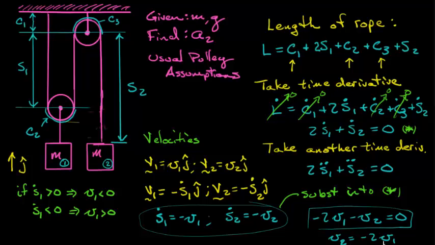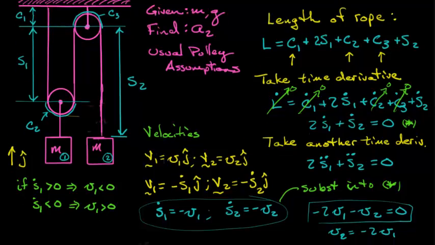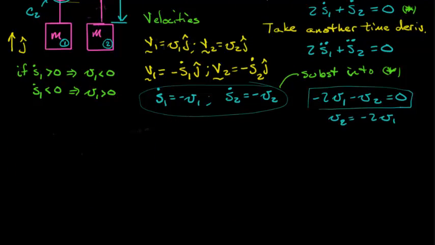So we actually see quite a bit here. Velocity 2 and velocity 1 have to have opposite signs, right? And they have to be in a 2-to-1 relationship because of the kinematics of the string. Kind of cool. But again, I'm not really looking for velocities, I'm looking for acceleration. So let me take this one step farther. Let's get some fresh screen up here and look at accelerations.